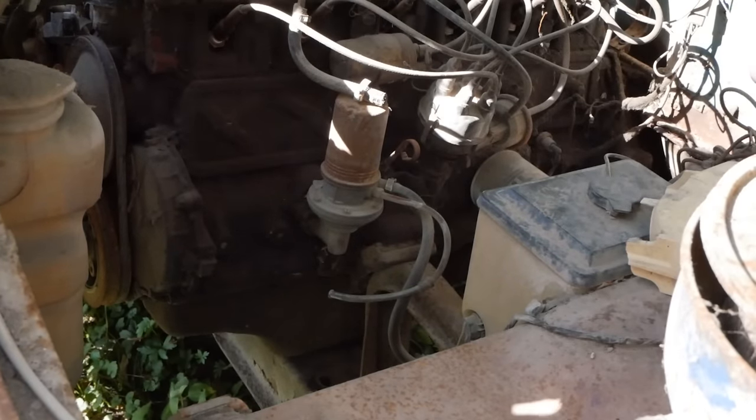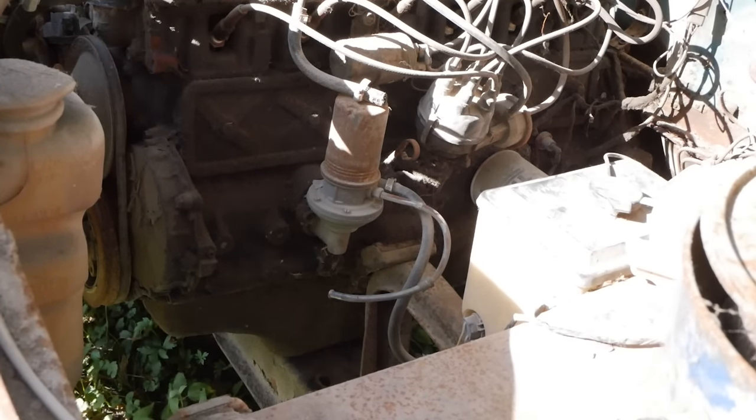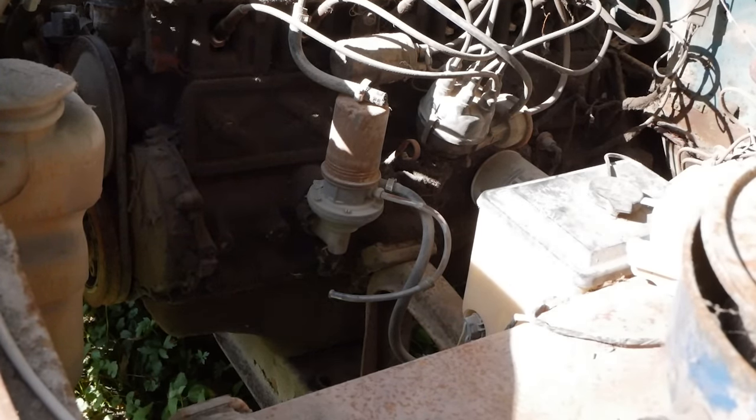Feel anything from our pump. I think she is kaput. That's all right. I've got a boat tank and an electric fuel pump here. Let me go grab it and we'll be good to go.